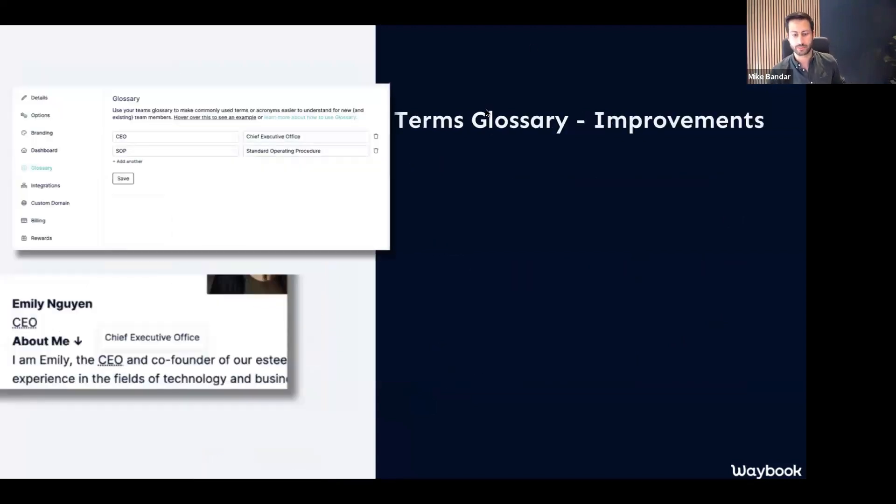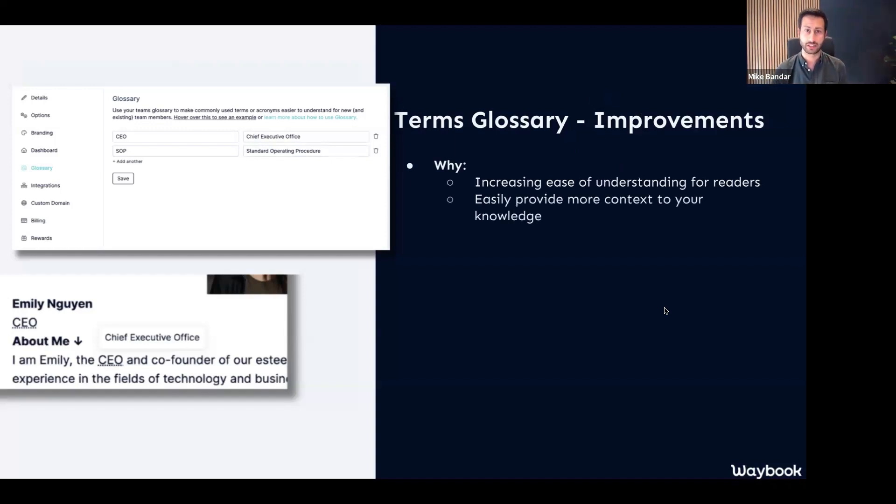That takes me to the final thing we're covering today — the terms glossary. This sounds like a repeat, but it's not, because the terms glossary has had a huge total overhaul since we first launched it. If I'm totally honest, the terms glossary was something we were excited to do — it's really not found anywhere else, and it's a great way of levering up all of your content to make it easier for your readers. The reason it's been released essentially twice is because when we launched this feature, the demand was honestly so insane — almost everybody who came across it started importing their glossary terms.